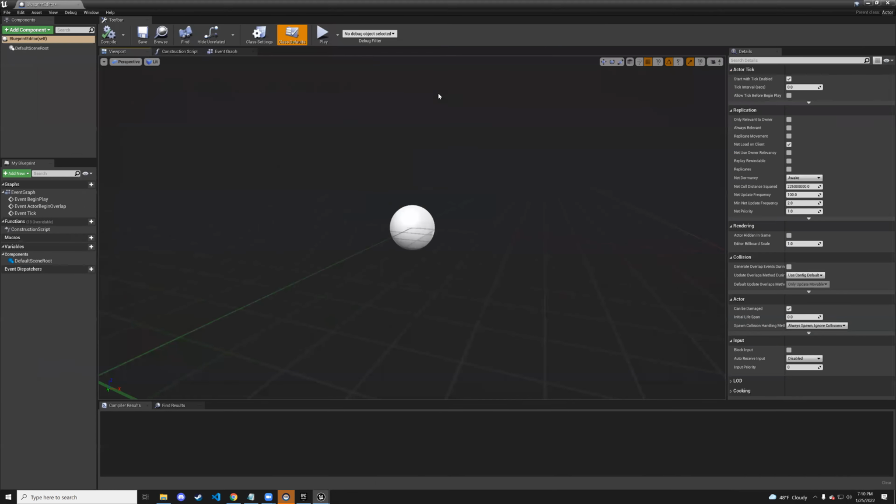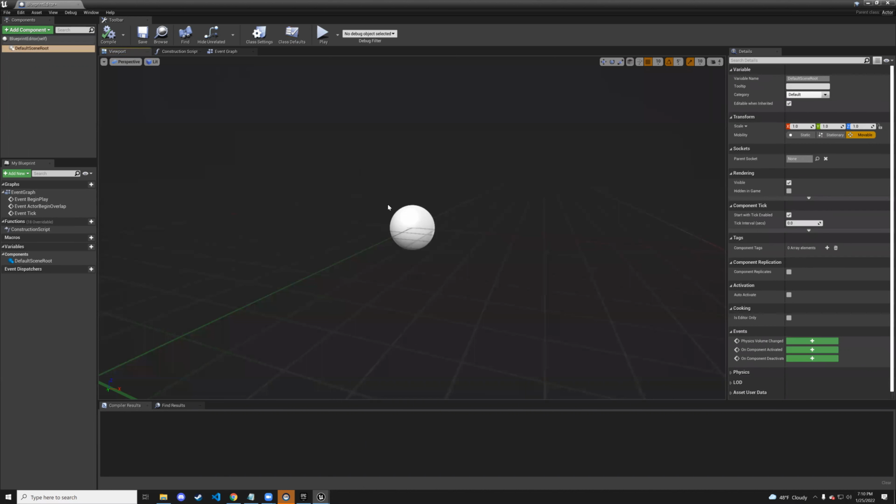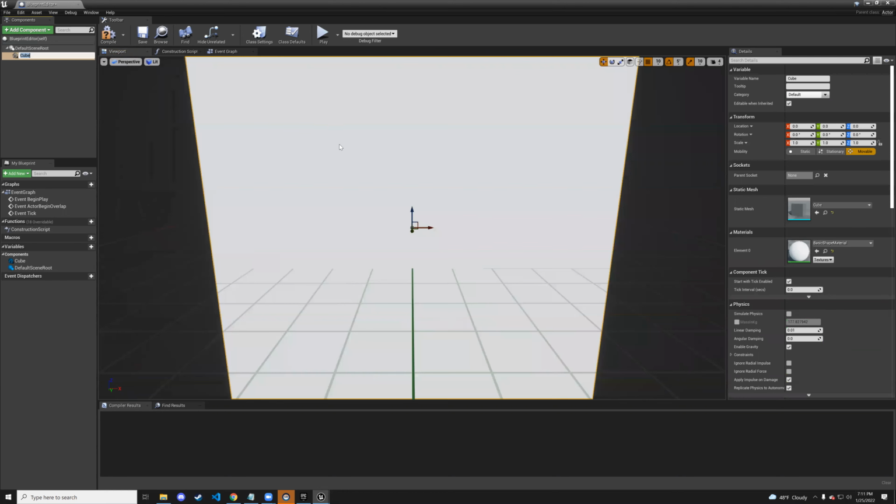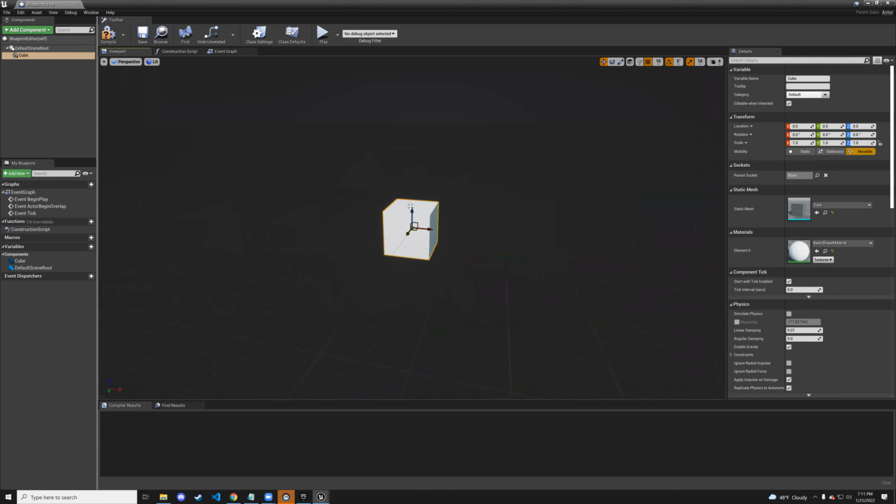And it also looks very similar to our main level editor, right? We have a details panel on the right. We have an outliner called components, which is all the components in our particular blueprint. And we have that My Blueprint panel, the same thing we saw in the level editor, where we can have all the different functions, variables, macros, and so on and so forth. But different from the level editor, we have this viewport, which allows us to see all the components we add. So if I add a cube, you can see now I have a cube added to our viewport and also added to our components outliner.